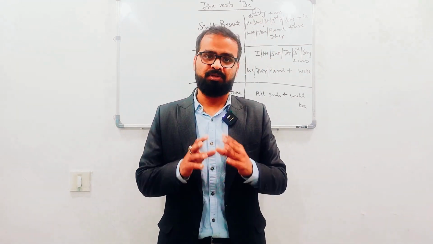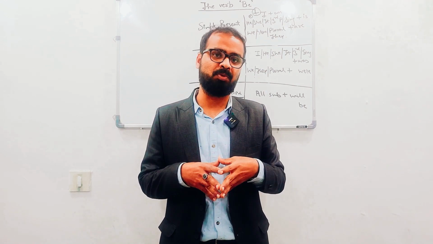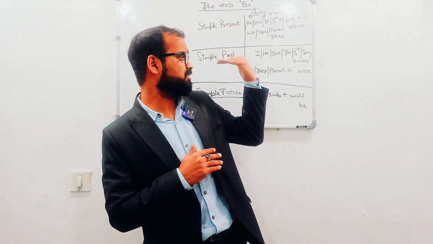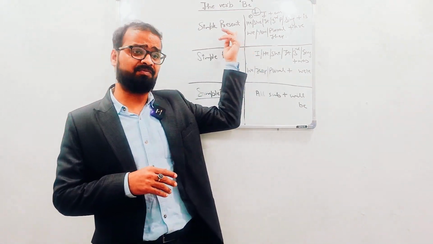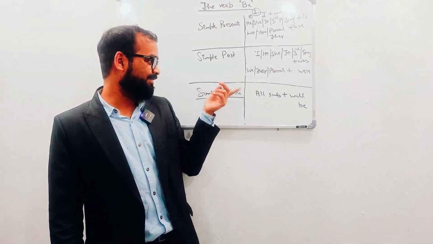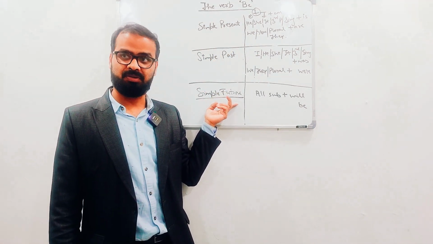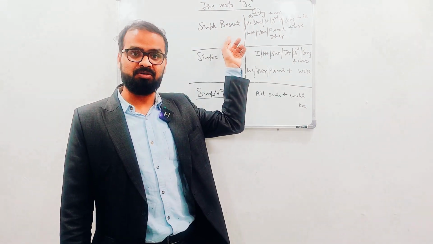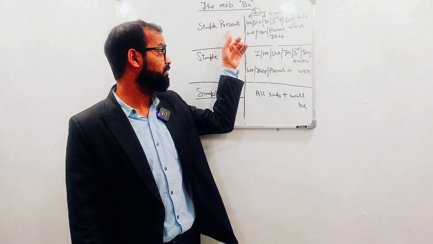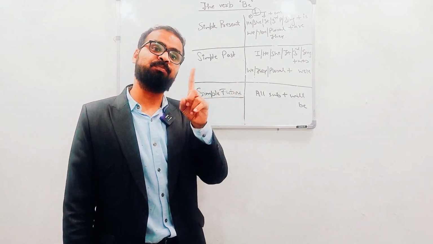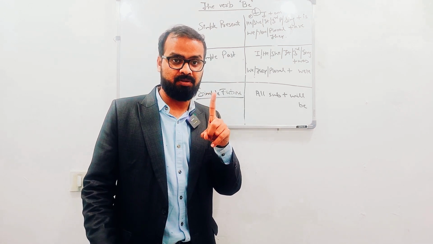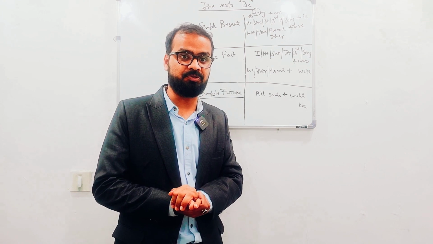So in the last part, we can have a quick recap before I let you go. I'm going to say one example, first in simple present, then in simple past, and then the same example in simple future. I will say each form: positive, negative, positive question, and negative question, all four from here till here. And then you can give me one example of the same in the comment section. All right, cool, let's do it.